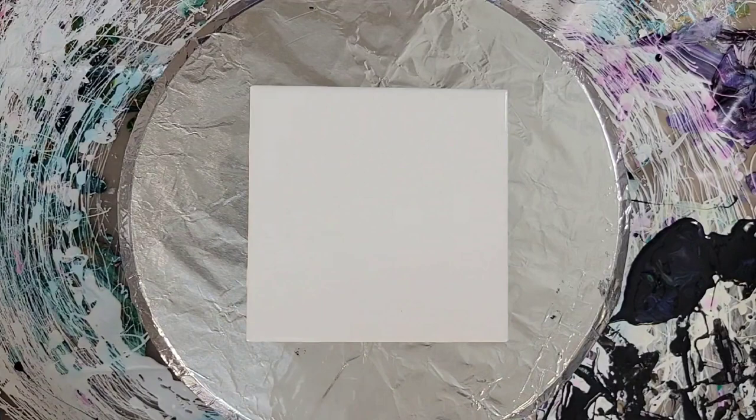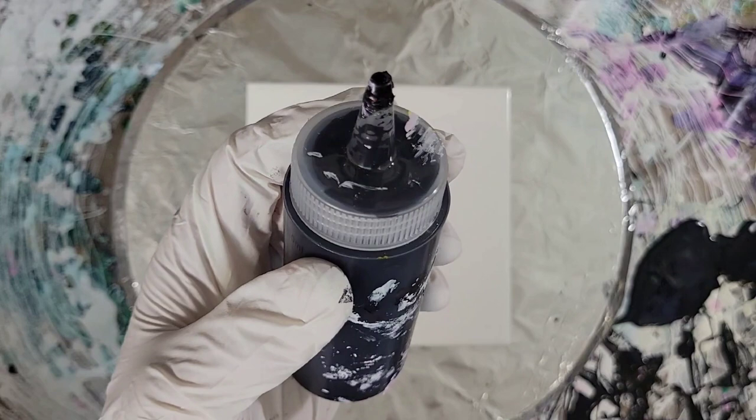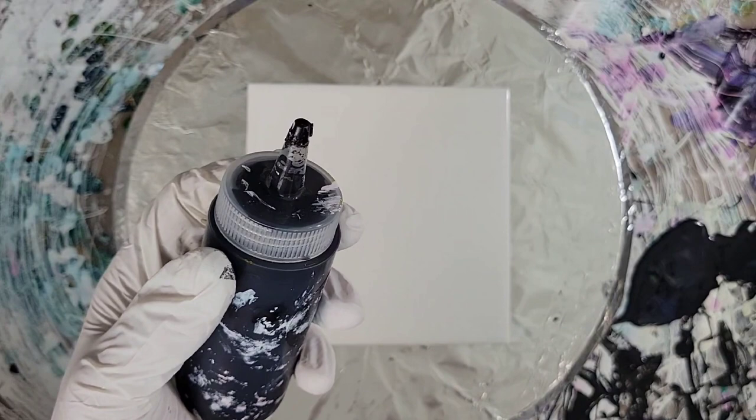All right, so let's go ahead. Oh, cell activator, we're just going to use black, and this is Amsterdam Oxide Black and Australian Floetrol, and I mix that three parts Australian Floetrol to one part Oxide Black Amsterdam paint. You can switch that up, go a little bit more Floetrol, a little bit less Floetrol, depending on how big or small you want your cells to come out.